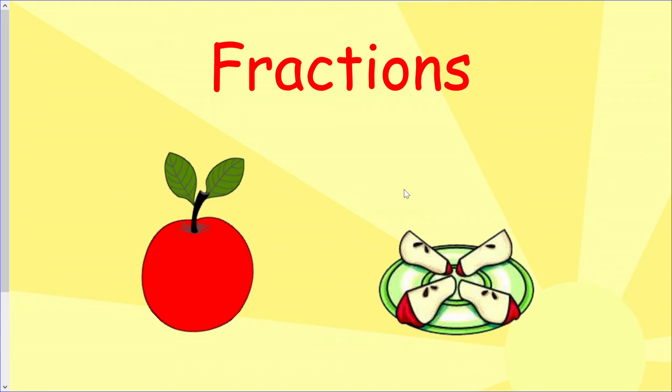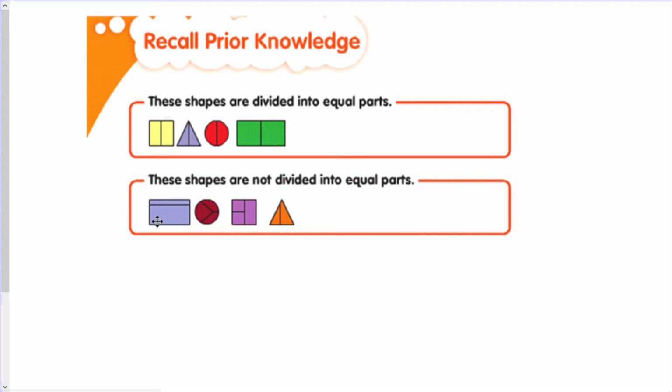Hey class, all right, we are back with part 2 of our fractions lesson. So let's talk again about what a fraction is. If I have a whole and I divide it into parts that are equal, I can talk about those parts as fractions. Remember that in order to have fractions, we have to have equal parts.